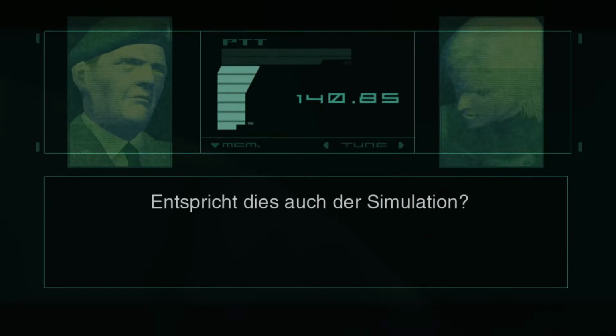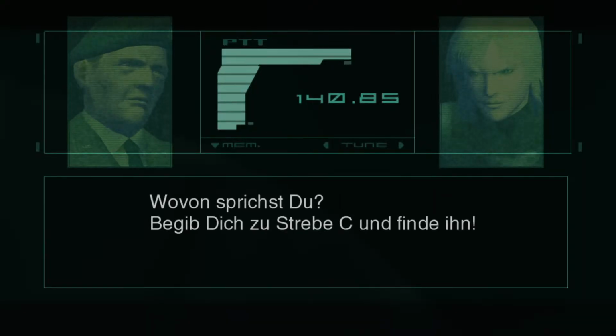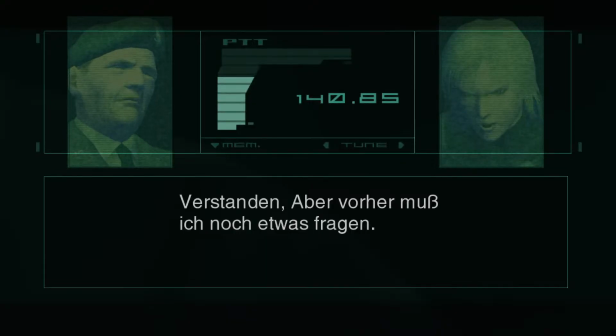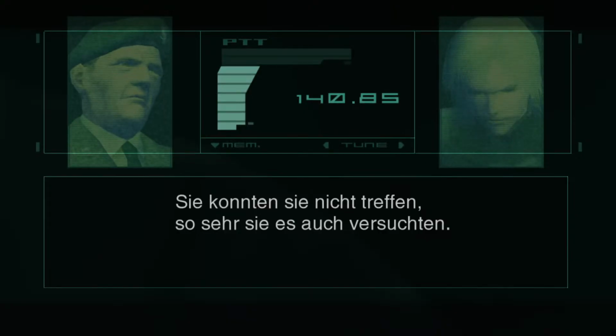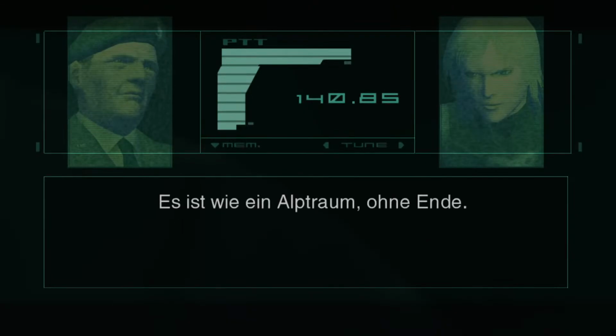Is this according to simulation too? What are you talking about? Get to Strut C and find him. Understood. But I need to ask you something before I go. Make it quick. Who are they? Dead Cell, I mean. They couldn't hit her no matter how hard they tried. And that vampire too, it's like being in a nightmare you can't wake up from.